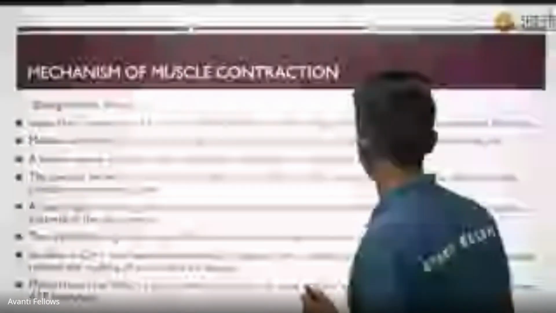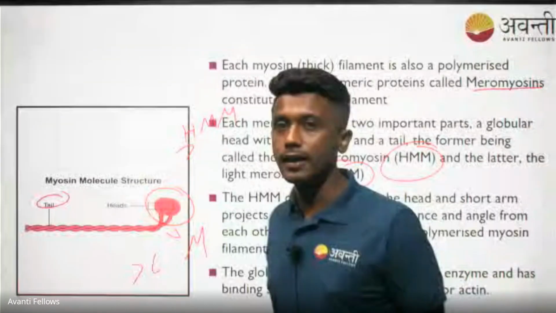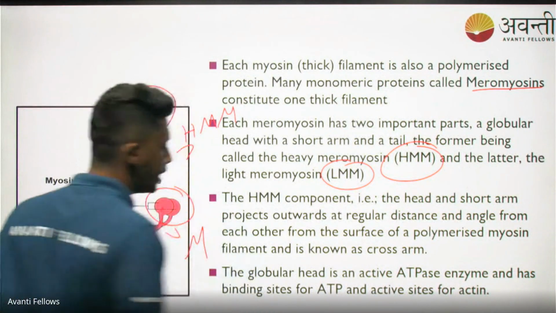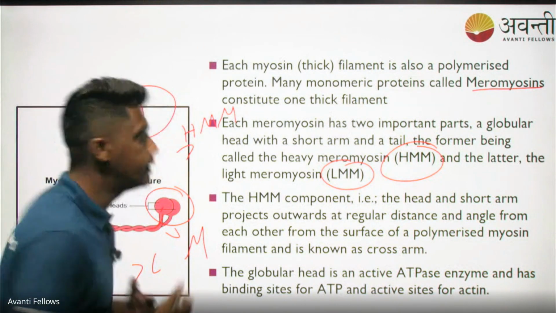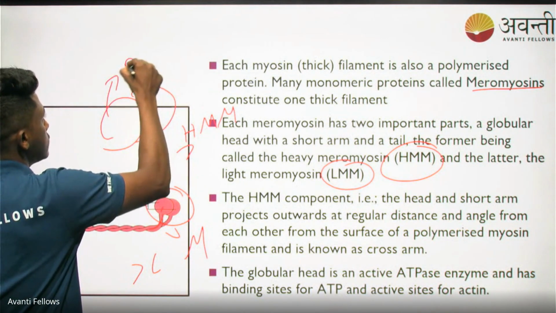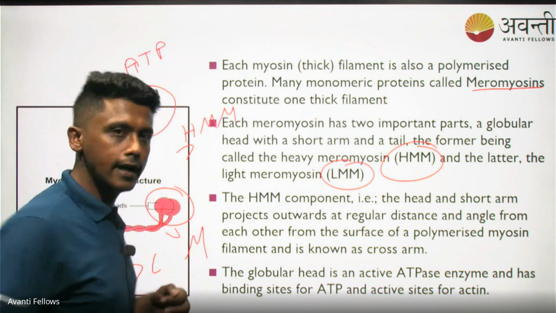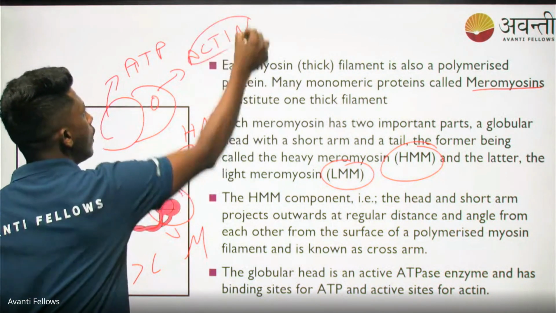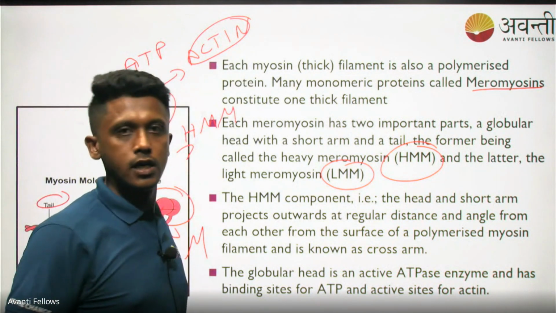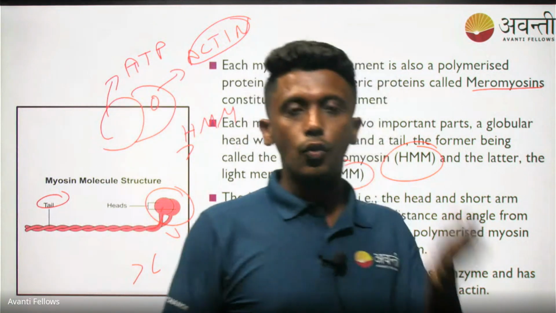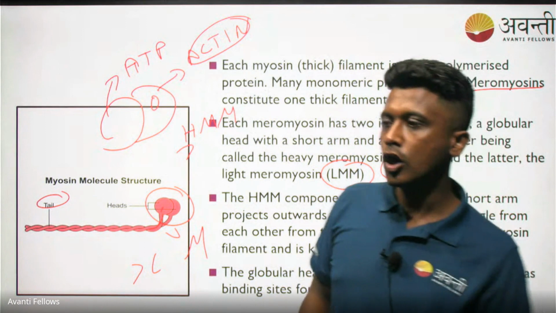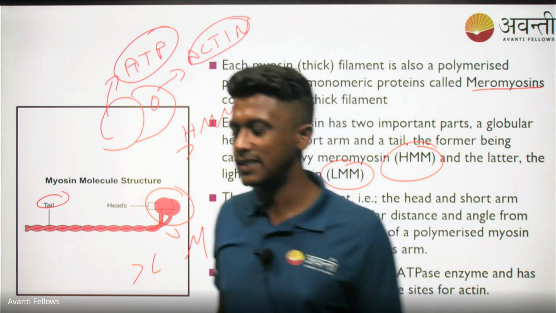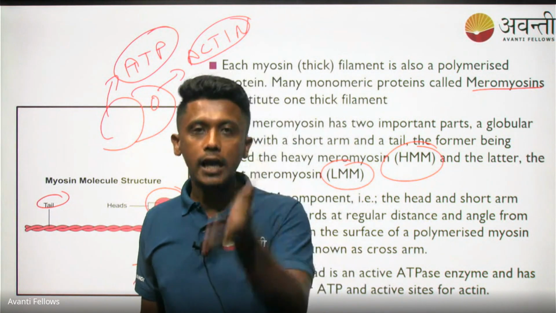Now, the globular head portion is highly important. When we look at this globular head, there are two heads. One is like this and the other one is like this. One head is known for its affinity for ATP; it goes and attaches to the ATP, and the other head has the binding site for actin. So the head of heavy meromyosin, or the myosin, has two important functions. One head has a binding site, an affinity site, for your ATP molecules, and it also has the capacity to hydrolyze your ATP into ADP and phosphate.